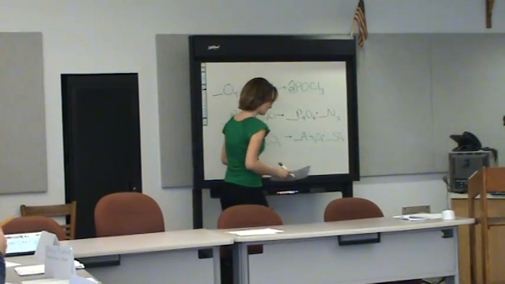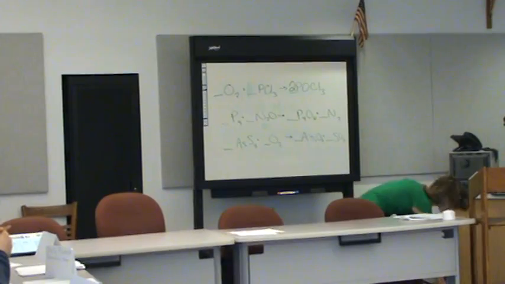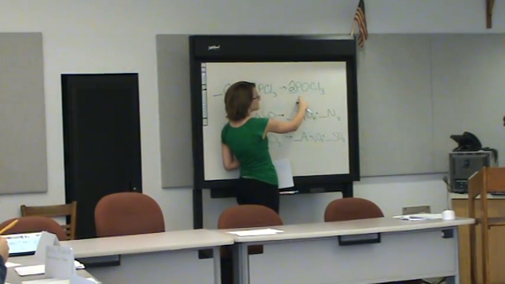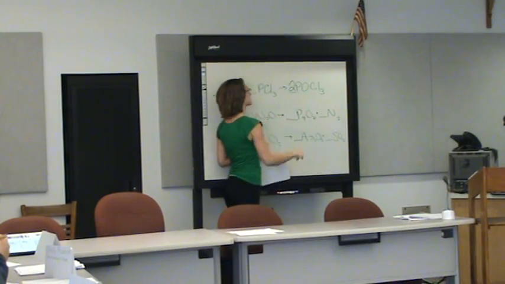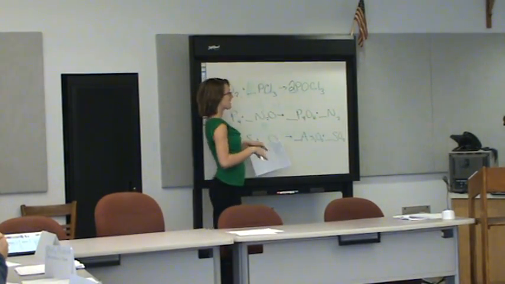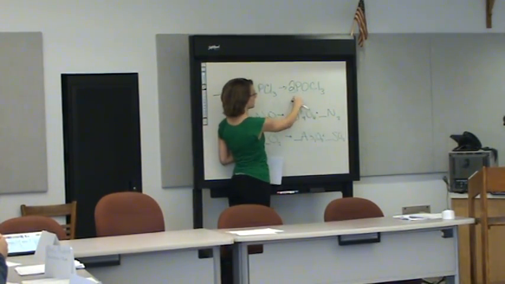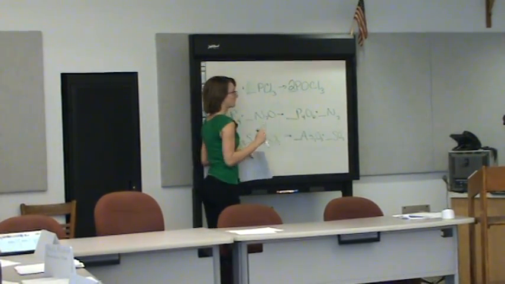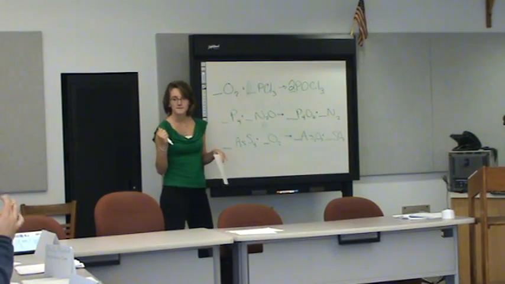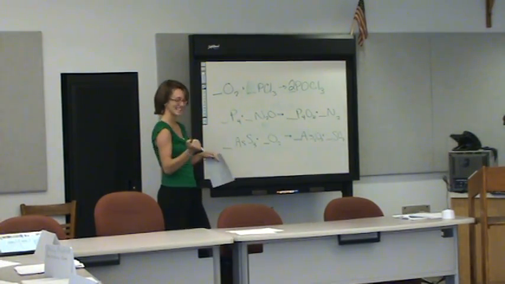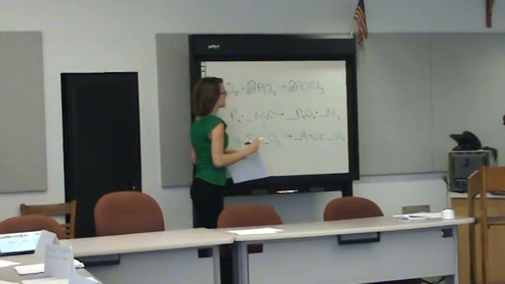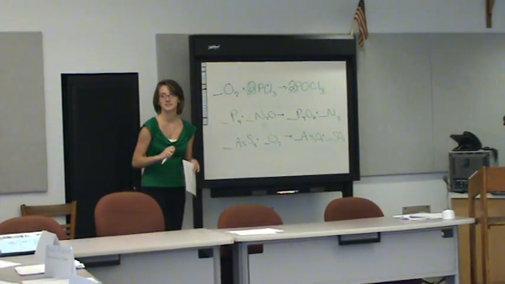Very good. But that changes stuff a little bit, doesn't it? It doesn't only change the oxygen, we change the phosphorus and the chlorine here. So let's take a step back, and we'll look back at phosphorus. We now have 2 phosphorus, so how do we balance phosphorus on this side? Alex. 2 from the phosphorus chlorine. Very good. And how about the chlorine? Does it fix the chlorine too?